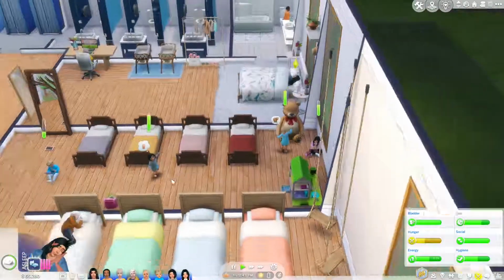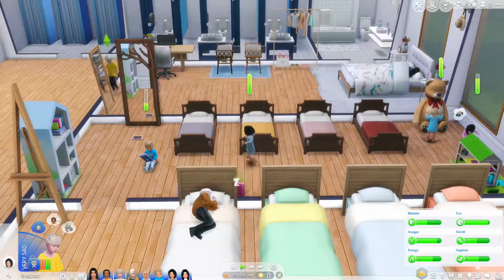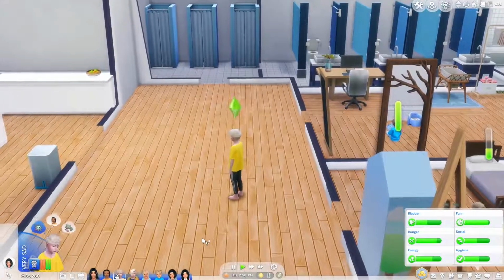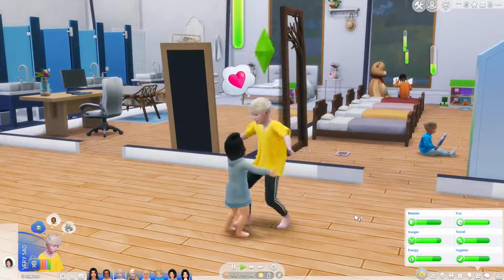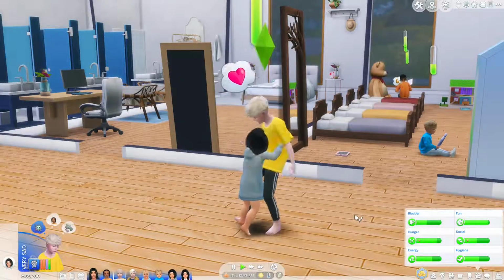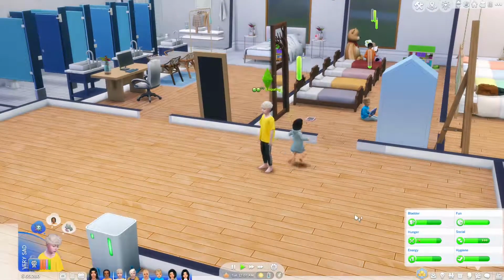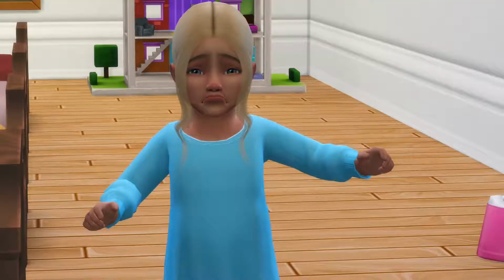Where's Maya? Oh, Maya's just sleeping. Okay. Oh, you're gonna comfort your little sister. Wait, that's so cute. I want to see this. Oh no, Willow. Wait, is this gonna be the cutest thing ever? Do I have to turn the other way? Is this gonna be like, oh, so cute. He's comforting her. That's so freaking cute. Okay. Cute moment ruined. Thanks a lot, Willow. How does your hair turn black, Xander? I don't understand. I don't get it. Whatever, we're leaving it.